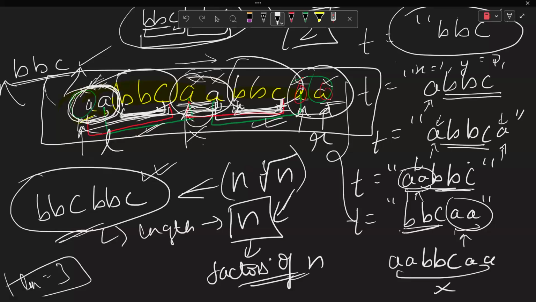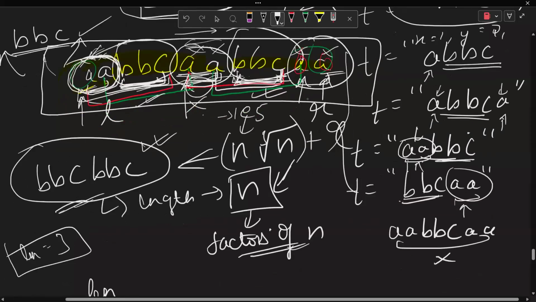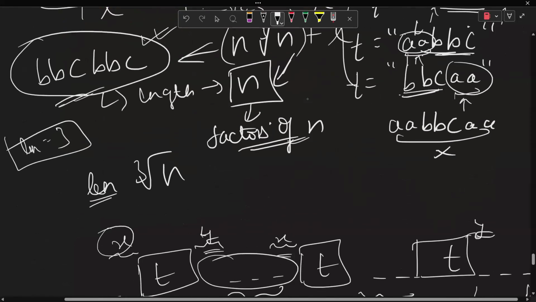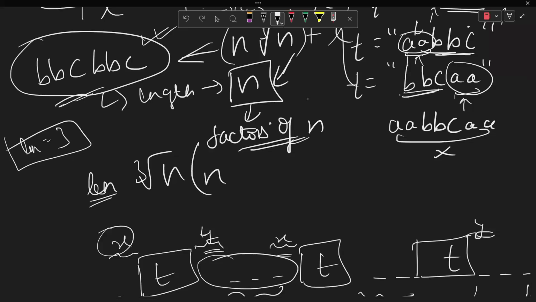So if there is no a, then this n would go to 1e5. But if we have some a's, this would be reduced and this a count would be added up. So the sum of those. So it's going to be the sum of L. So for each step, it's going to be n plus L that would be our complexity.